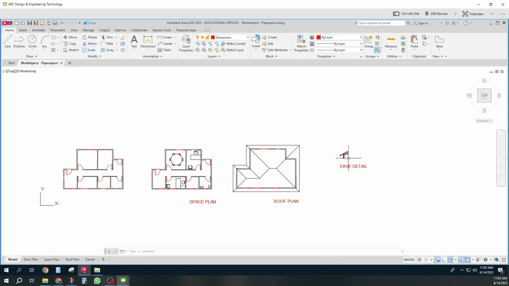Each thing that you want to show on a sheet gets its own thing called a layout. Some programs call these layouts, some programs call them sheets. It's the same thing. It's essentially a piece of paper. And on that piece of paper, I'm going to write all the stuff that I want to know.